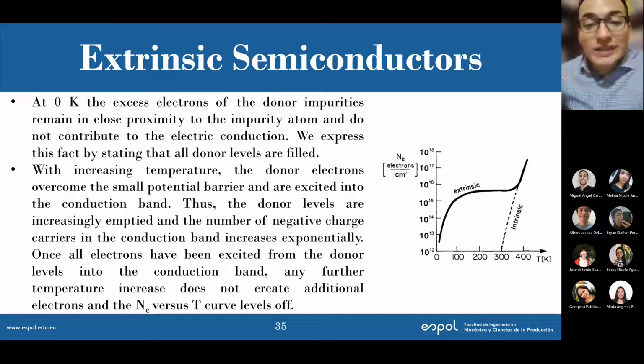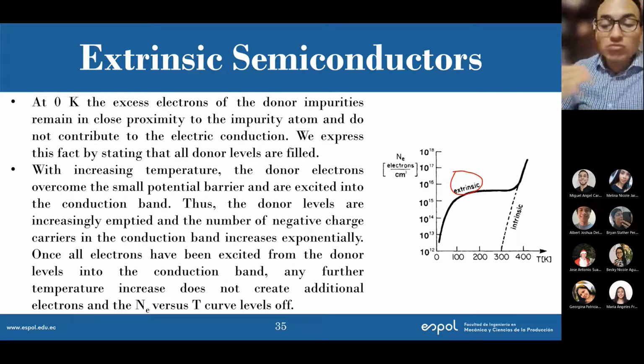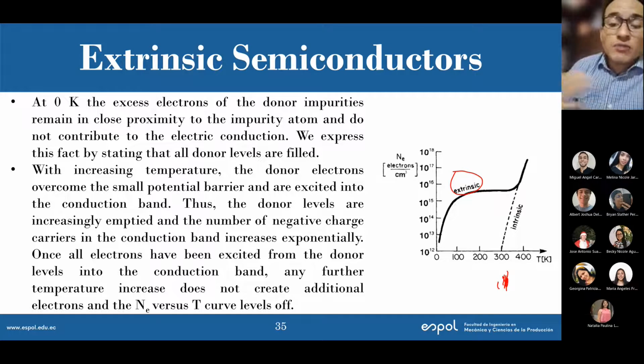But when I start increasing the temperature, that's what you see here, right? And that's why it becomes so difficult. So for intrinsic semiconductors, I actually need a high temperature. This is in general, right? It will vary depending on what semiconductor I'm talking about. But let's say one example, silicon. I will need 300 Kelvin before I actually increase my number of charge carriers, so I need 300 Kelvin to get a high n and therefore a high conductivity.